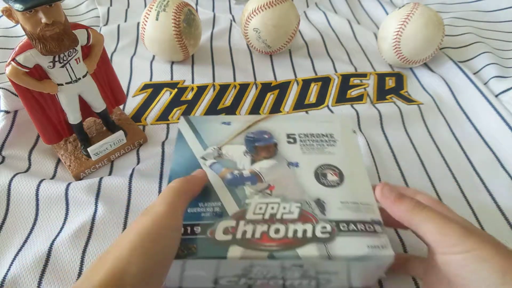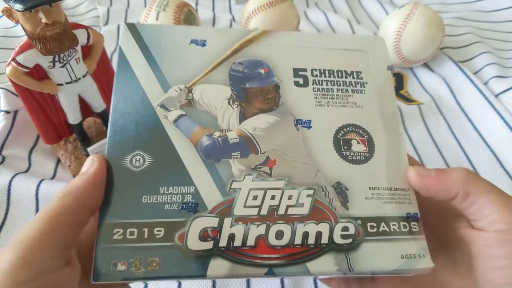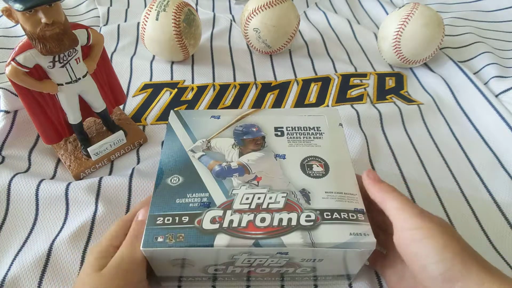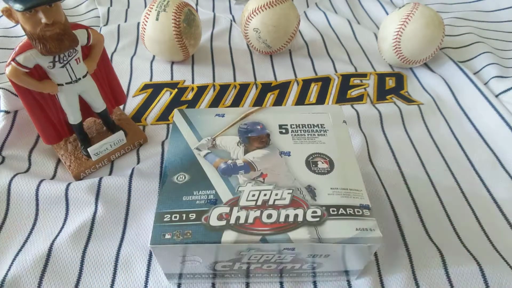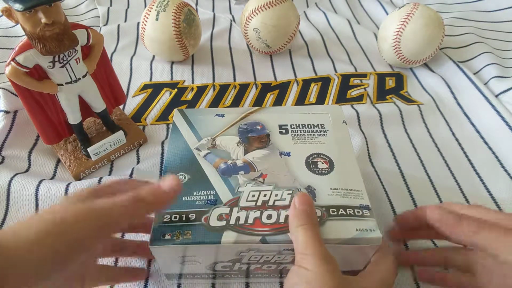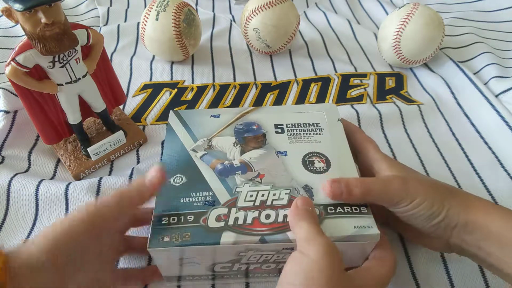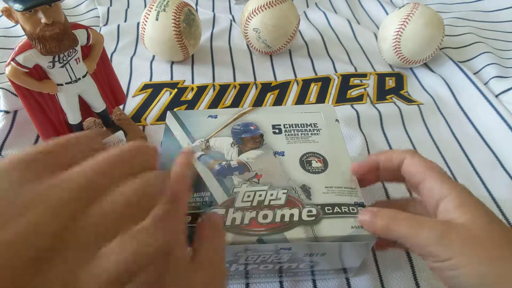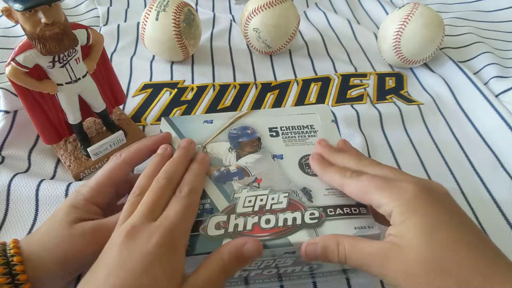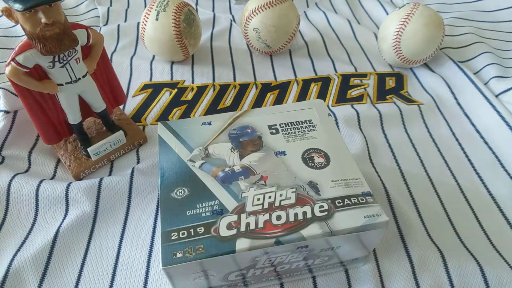Today we're going to open Topps Chrome 2019. And they just released it. Today? Yeah. We're really pumped to get this thing rolling. There's supposed to be 5 chrome autographs per box. There's only 2 in every jumbo hobby box, which I think is weird. All right, let's open this thing up.